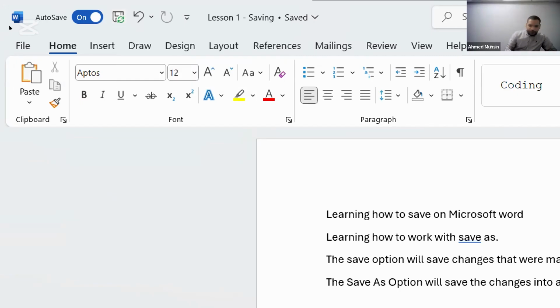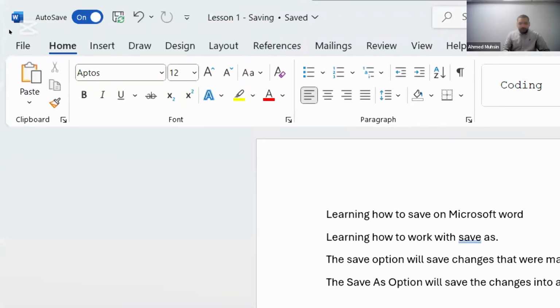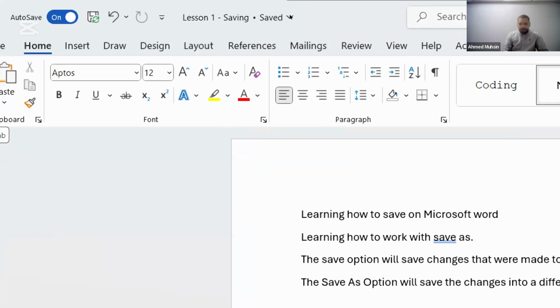Everyone look here. File. Can everyone click on file? Can you all see over here? It says save a copy for me. For some of you, it will say save as. The wording might differ. For example, Achinta, you are using 2007 now. For you, there won't be file. There will be a Windows icon there, with 4 boxes. For you, it will be slightly different.